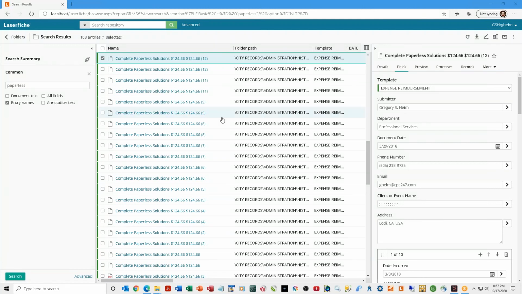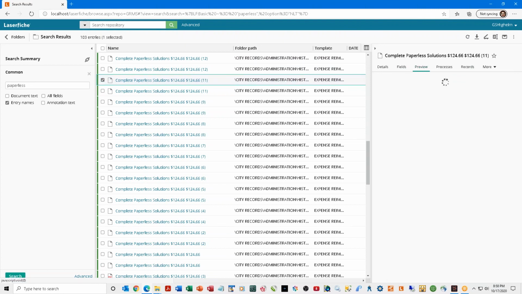Okay, let's talk about the document view. So I've got a list of documents on the screen, and I'm going to go ahead and open one of these documents. Now, I should point out that to open a document in the document view, you need to click on the document name itself. If you click to the side of it, you'll go through the list of documents that you have here, and it'll display whatever you have in your quick view pane on the right.